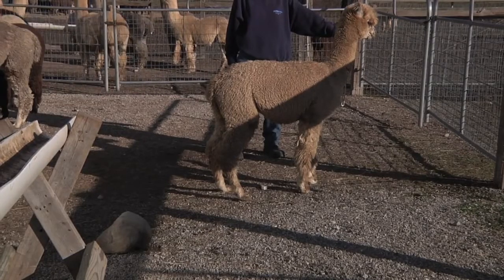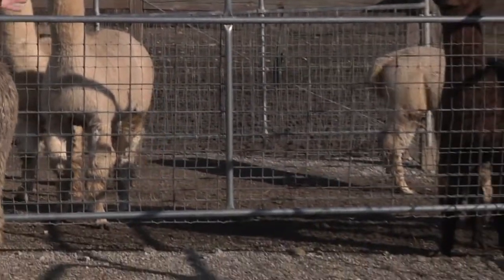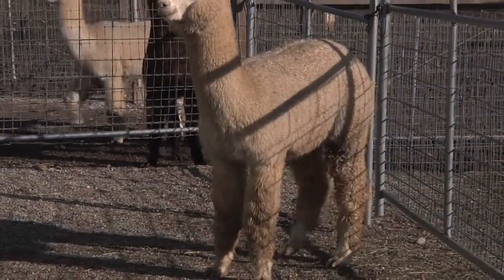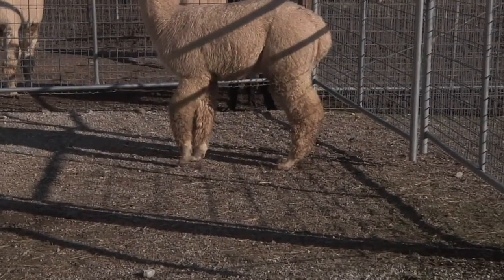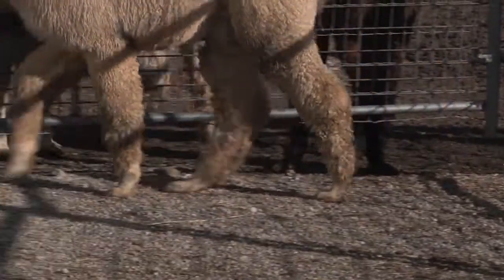He would be at a great disadvantage if he was to enter a two-year-old class. This alpaca is around two years old and he is showing good overall development and size for his age. However, when you look down at his lower legs, he's very down in his pasterns, which is a fault in alpacas. He doesn't have the strength in his hind joints.